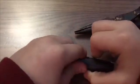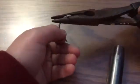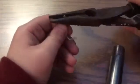And just keep bending it. It doesn't have to be perfectly around because we're going to fix that in a minute. Just keep bending it. And when you can't get it bent all the way around, you have this much. You're going to do the rest of it. You're not going to make a perfect circle. You're just going to make it touch the two ends as best as you can.